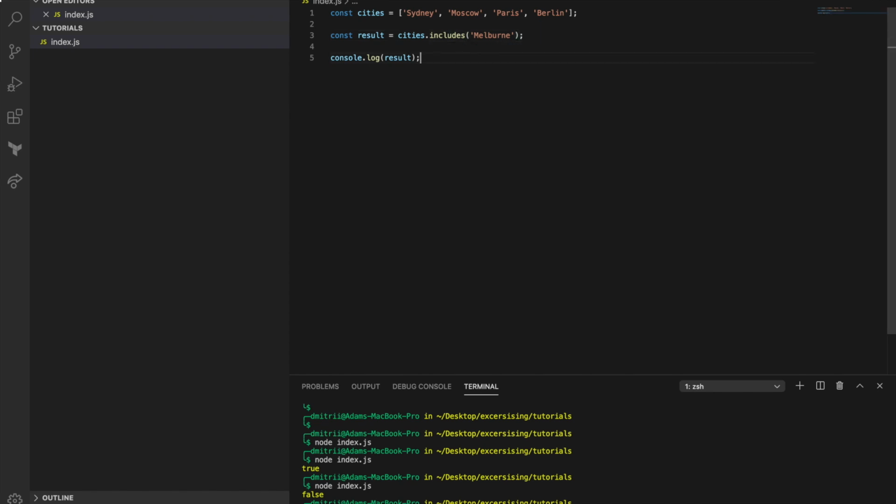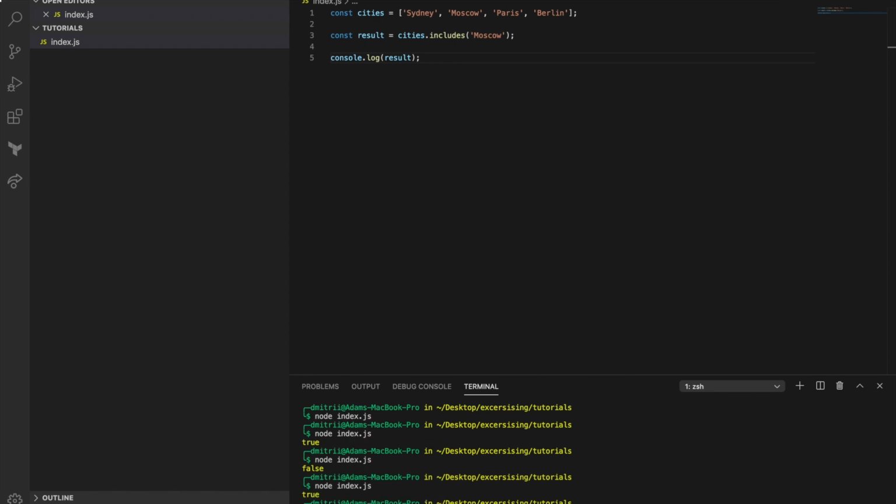But there is another pretty cool thing that it allows you to do. In this case, it just goes through all of these values, and it's not going to find it. But if you define Moscow and run it, it will give you true.